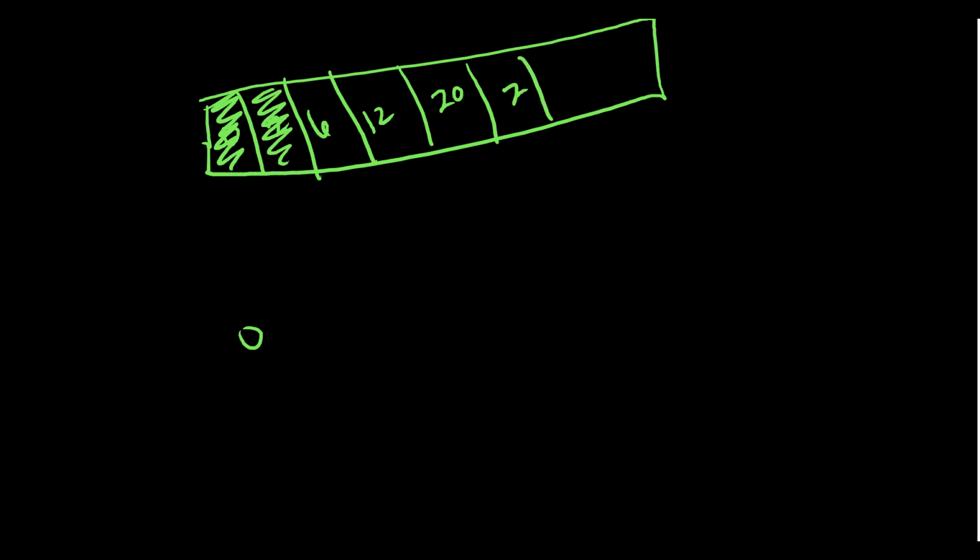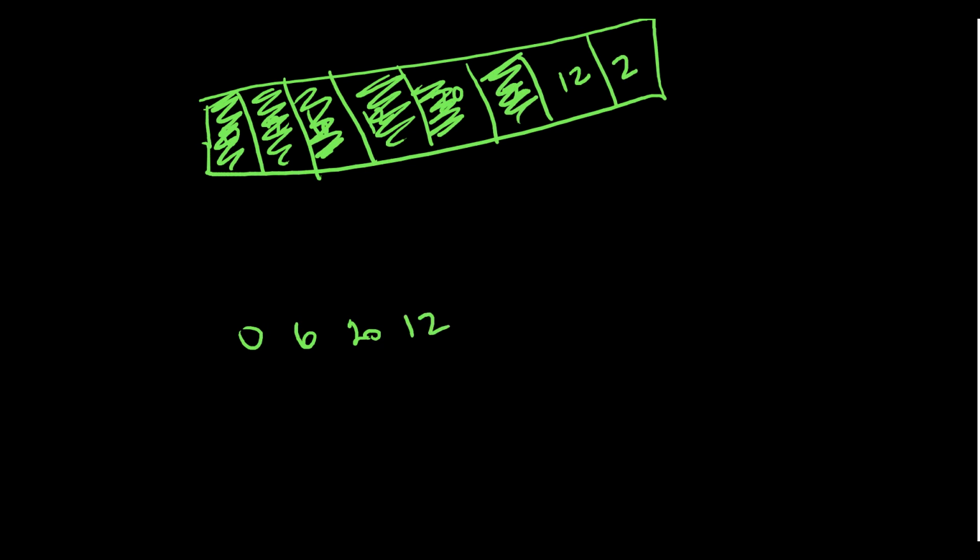I'm going to dequeue a 6, and I'm going to enqueue the 12. I'm going to dequeue the 20, and I'm going to enqueue the 2. Then I'm going to dequeue the 12. Then I'm going to pop this 2 off. This is the need to resize. And I'm going to enqueue the 2. Then I'm going to dequeue the 2. So notice that my output ends up being scrambled. It's not in the same order that we were expecting.